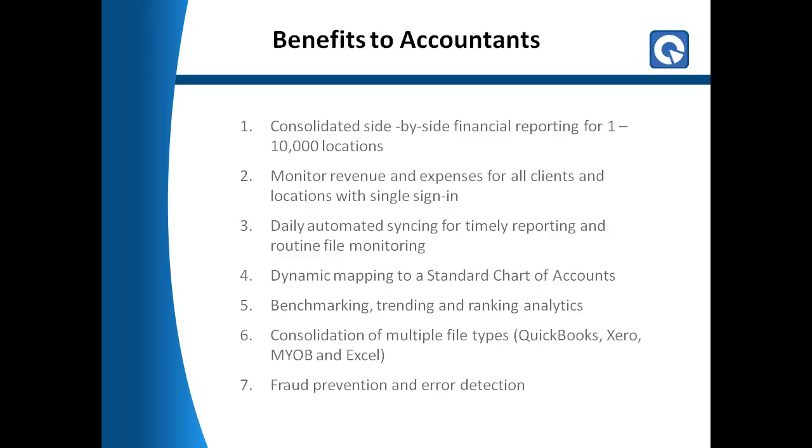One of the byproducts that happens is fraud deterrence, prevention, and error detection. You begin to see things in a side-by-side manner, comparing one location to another, for instance, and you see anomalies that are just a little bit different between those entities, and sometimes that will lead you to things that are, shall we say, uncomfortable. You may uncover things that are intentional. You may uncover things that are accidental. There's a lot of accidents that happen, as we know, with accounting when our clients go into their files sometimes.